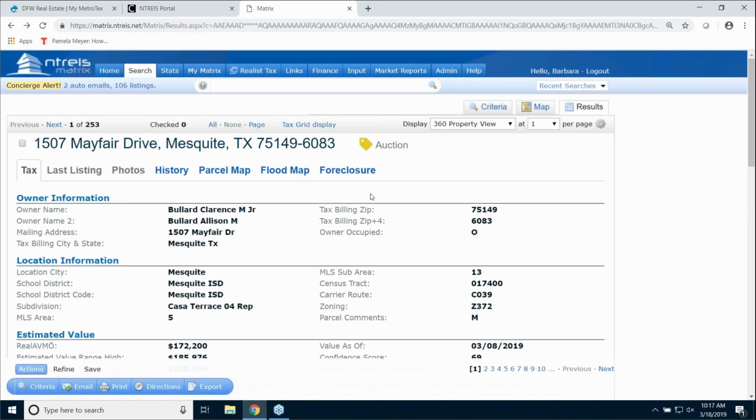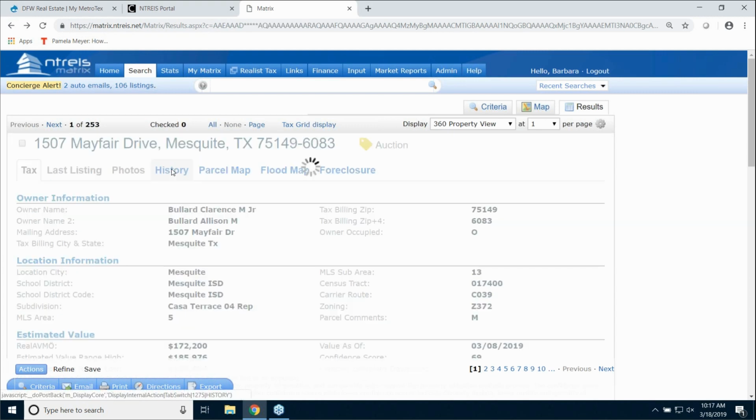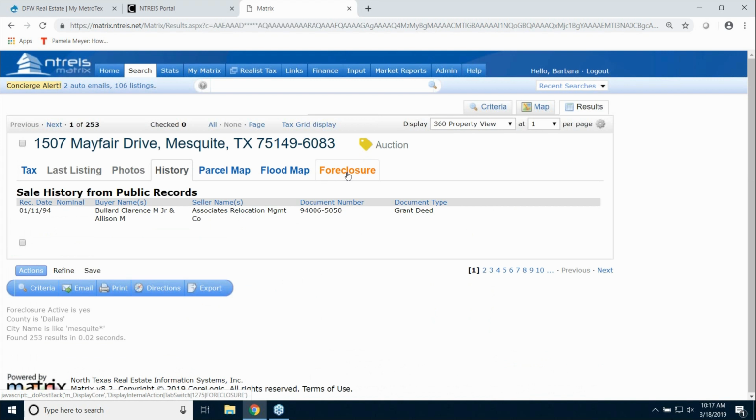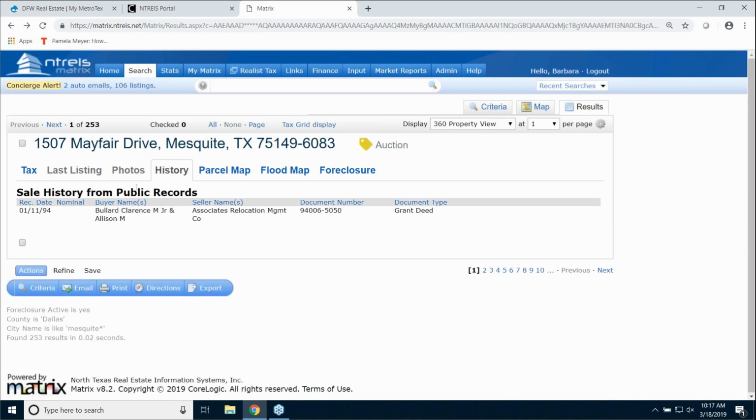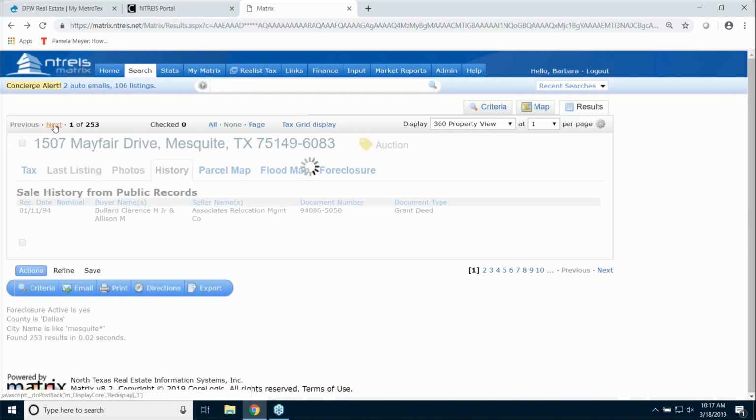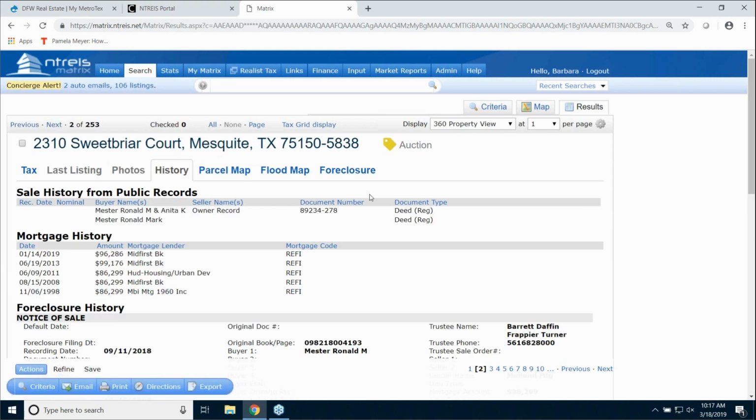All right. Well, again, Kelly, you never know what a computer's going to do on any given day. So, well, let's try another listing. Perhaps we'll get to see that foreclosure information in just a moment. I'm sorry about that, folks. I'm going to click on foreclosure again, and it doesn't show up. Let's see if I can do another property. Well, that's how they know this is real and not canned. Well, that's true. This certainly isn't a canned presentation, is it?